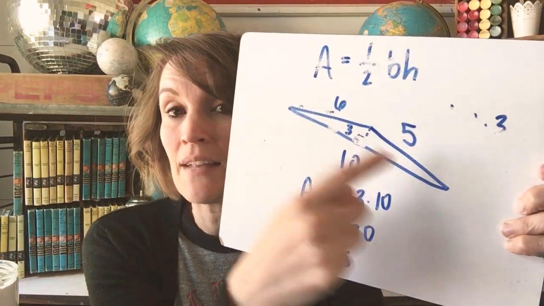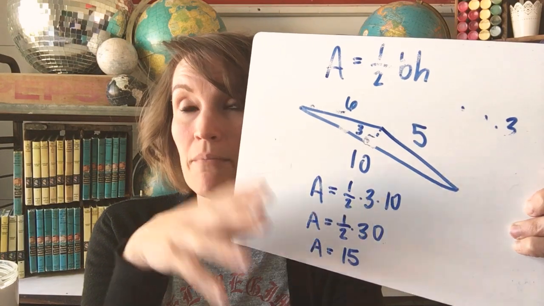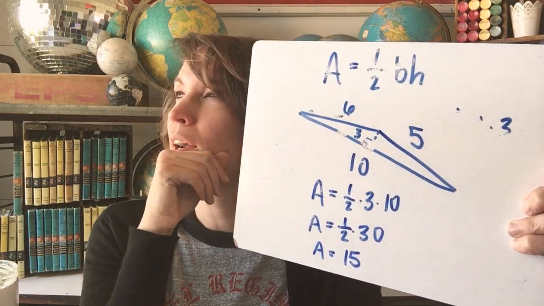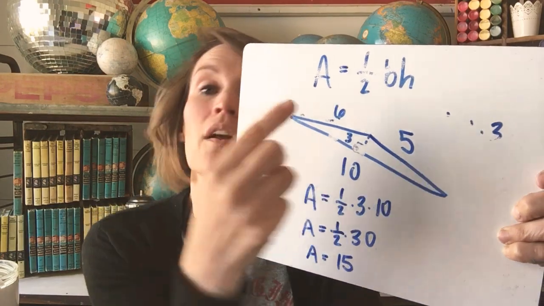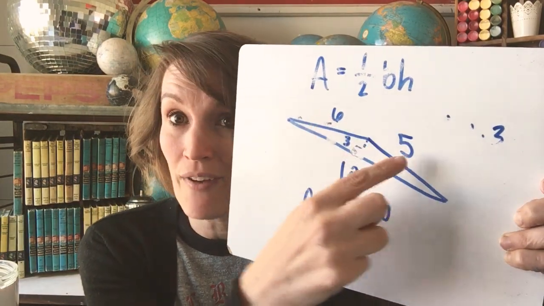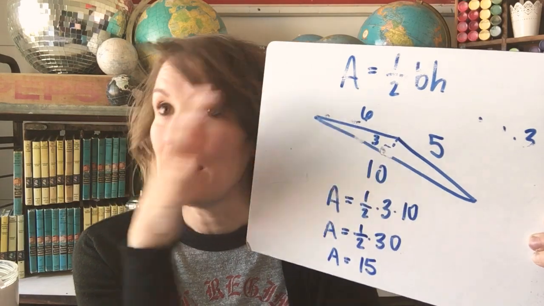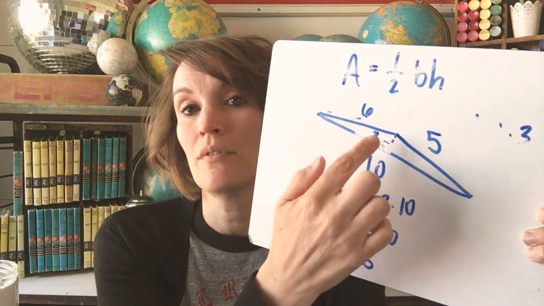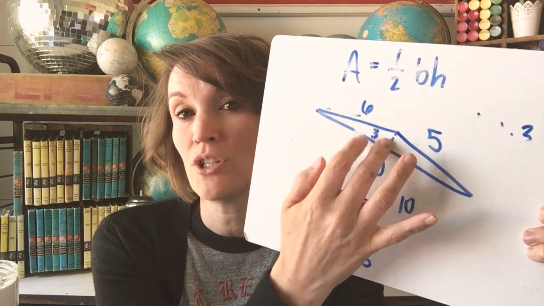Now again, the 6 and the 5 don't matter in this problem for area. They matter for perimeter, but not for this. Now, you may be thinking, hey, if I use 6 and 5, I would have gotten the same answer. It's just because I picked random numbers. It's not because it really is. So find the right angle. The 2 sides that are connected to it are what's important.